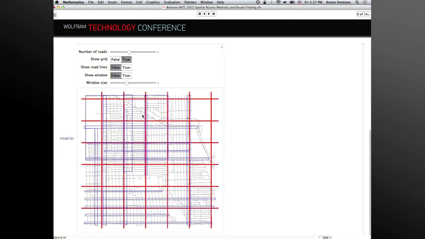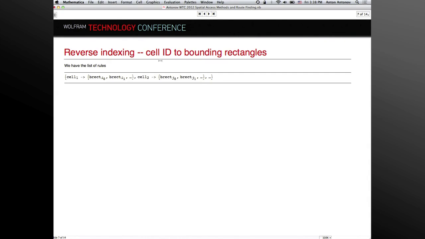uniform cell partitioning, these cells have certain coordinates, I know where the center is. For each of these cells, this is my coordinate system in a sense. Each of these cells is a new vector in a coordinate system. And I'm trying to see which of the bounding rectangles intersect with which of these cells. So basically, I have some data structure which looks like that. I know for a given cell which bounding rectangles contain it or intersect with it.